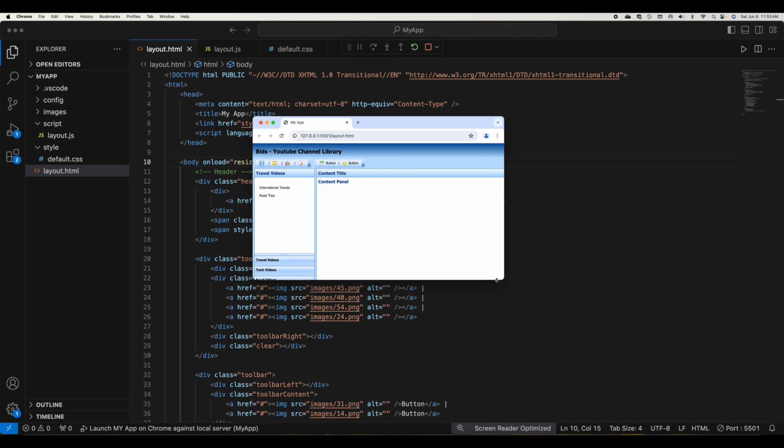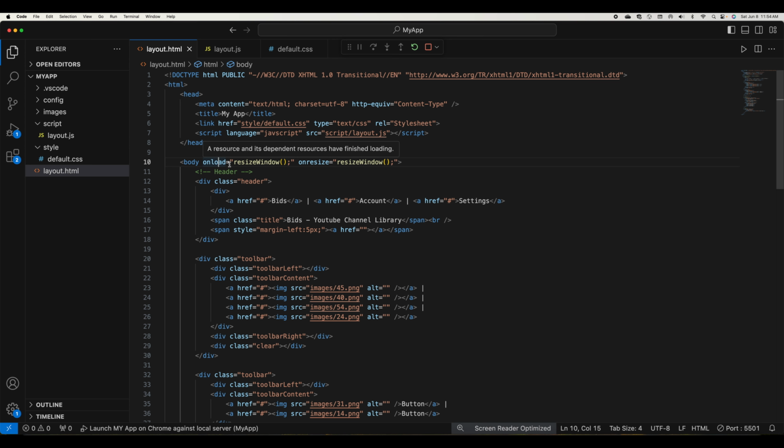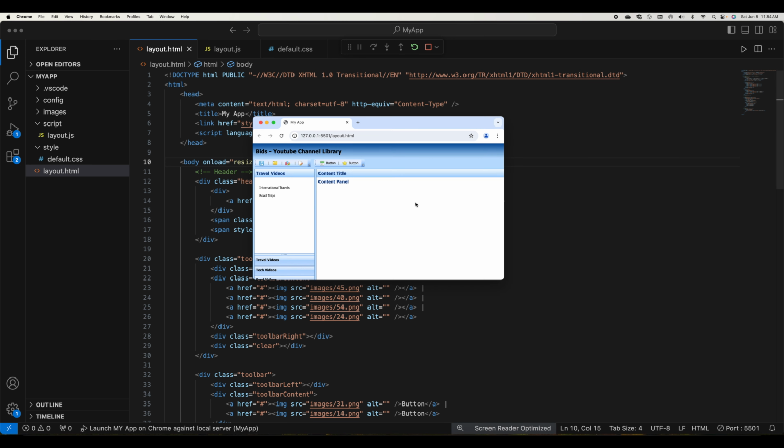Now we still haven't done the coding part, that's why you cannot see the application scaling to the browser resolution, but we will see when everything is plugged in. We will see when the window is by default in minimize resolution, the onload event will call resize window and the app will scale to the screen resolution.